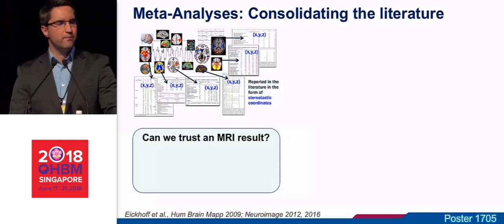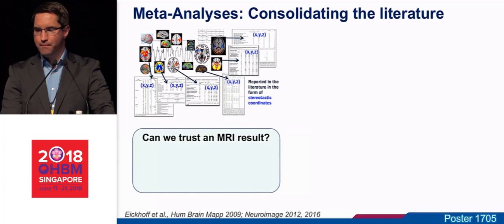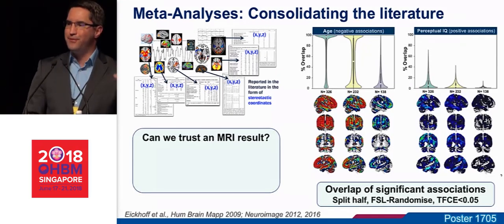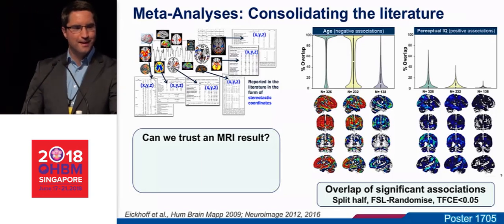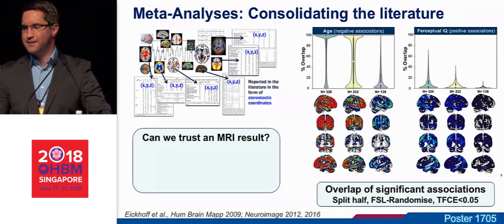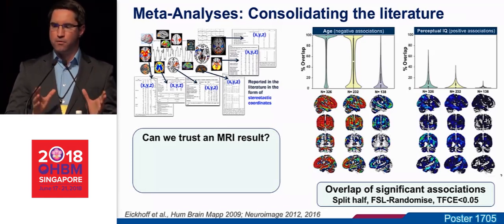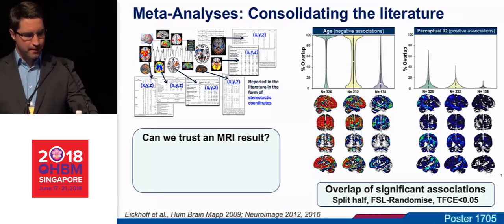The question is, how much can we actually trust that? Well, the answer is even a bit more negative than I hoped it would be. It was even more negative than I feared it would be, to be honest. As you see in this analysis over here, that's a whole brain BBN analysis, and we had a look at a quite big data set, and then basically the split half replicability.